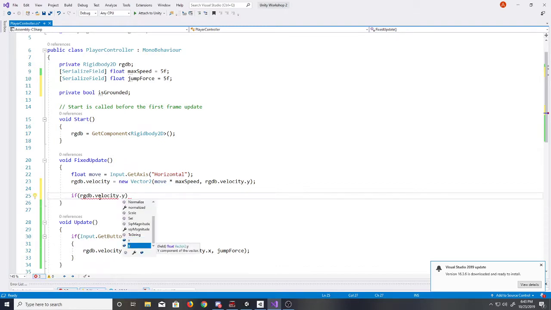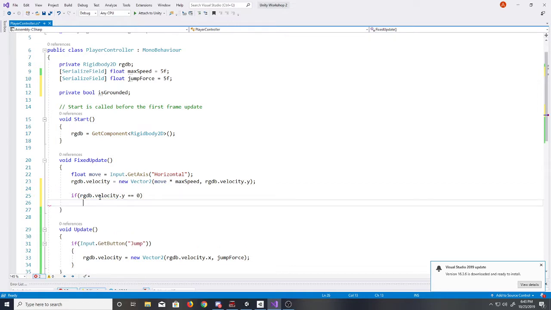We're only interested in whether or not he's moving up or down. So rigidbody.velocity.y is equal to 0. So if at any time he is not moving, isGrounded becomes true. So he's not moving, so he's allowed to jump.